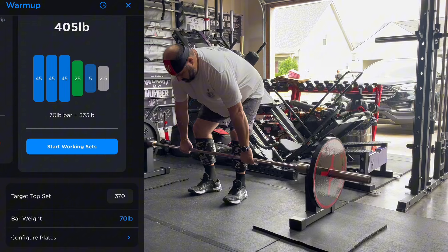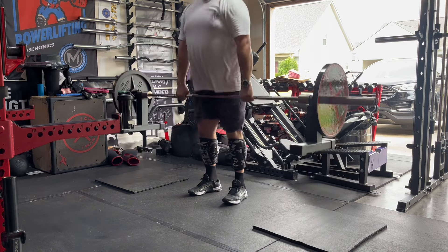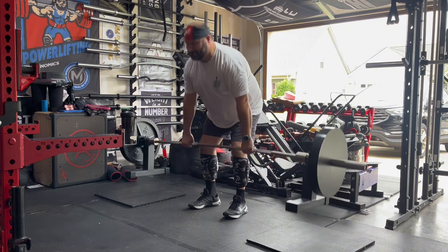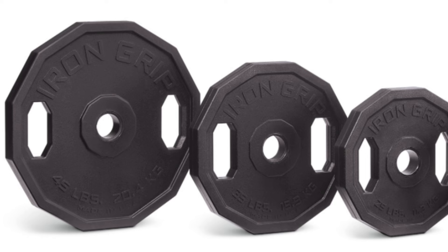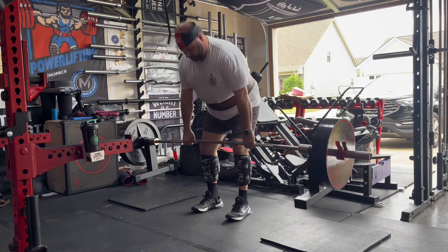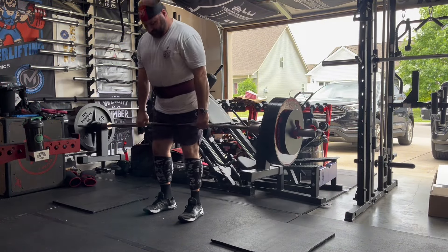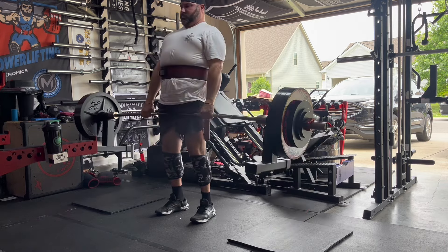Then I added another plate and we're just going to continue warming up. One thing to note about these pulling blocks is they will move and get side-to-side movement when I pull it off the ground. It's important to try to get them as flat on the ground as possible when you're coming back down, but sometimes they'll land on the back of the foot or the front of the foot. Depending on where they land it'll kick them forward or backwards - similar to those dodecahedron plates, the iron grip plates. So if the back foot hits first it'll want to kick it forward, and if the front foot hits first it'll want to kick it back in towards you. Try to be strategic when you put these down. Right here - see it hit me in the shin - so you just want to be careful.